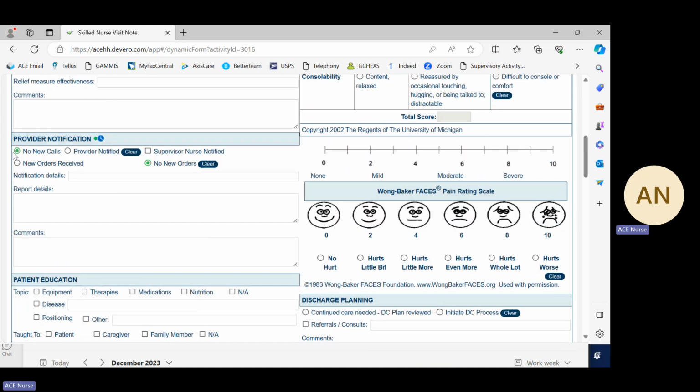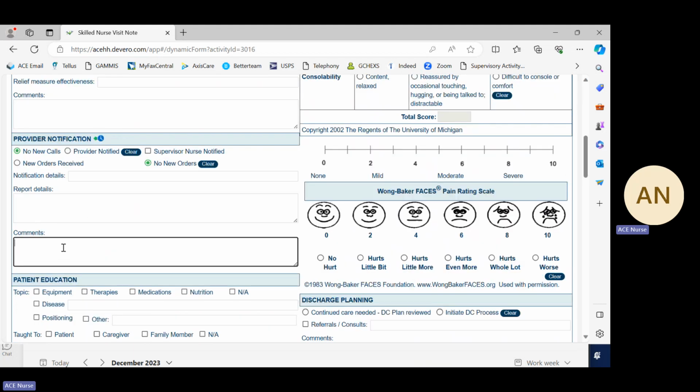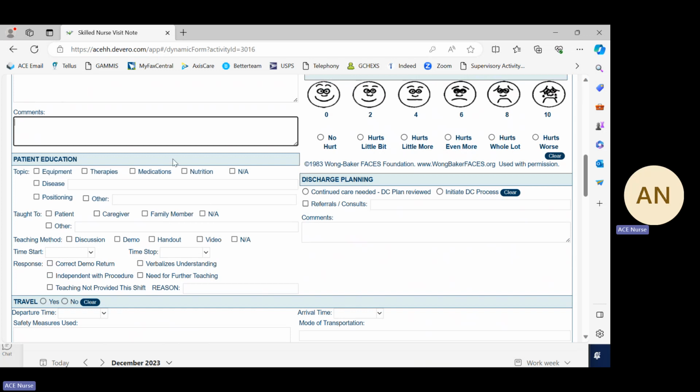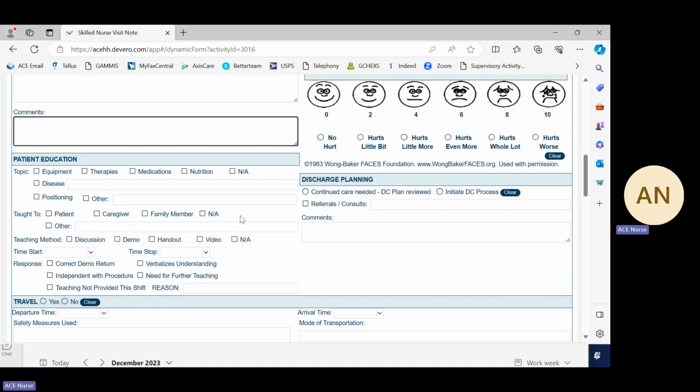If you have orders and you have to notify a supervisor, then you use your clinical skills here to do your documentation, and you have to give the details of new orders, and also write something additional here in the comment section, and then write your physician order, and also document that on your SN notes on page 7 when you do your summary note, because you have to have at least one summary note, a great and detailed summary note.